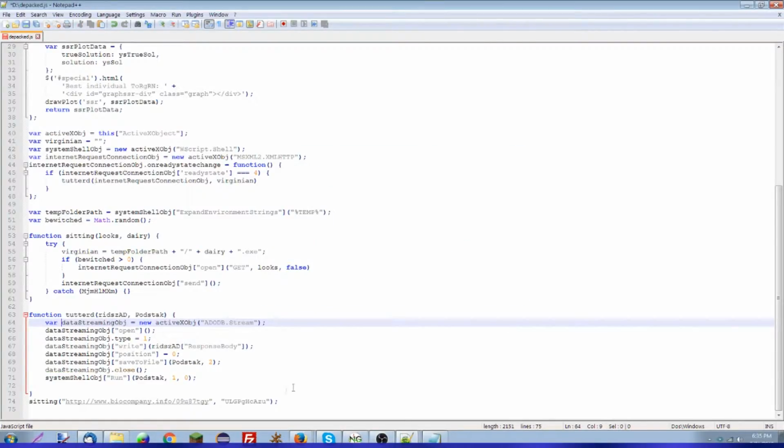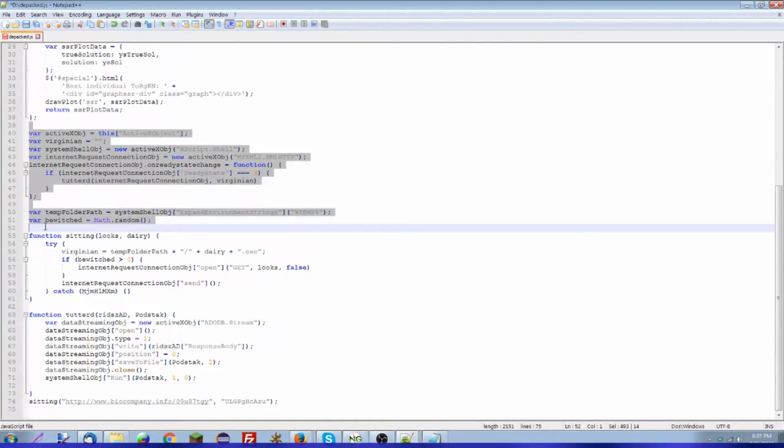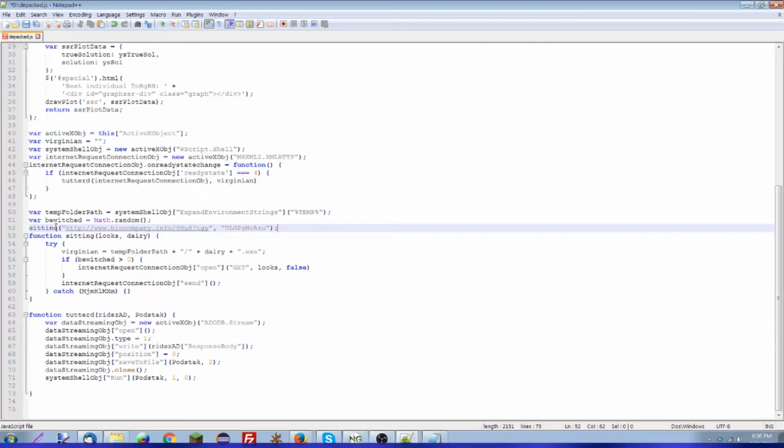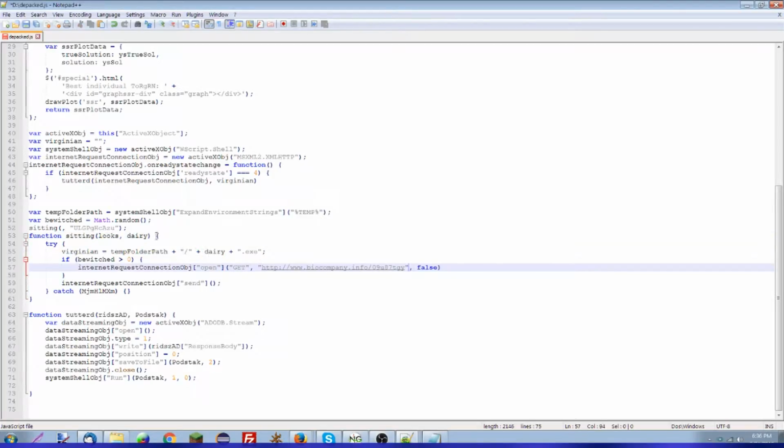Okay, further simplification. All of this code that gets run, this is the scope. This is the linear part. Functions don't get called until later. So I'm just going to move this above here to see how it would run. First parameter is the URL. And dairy.